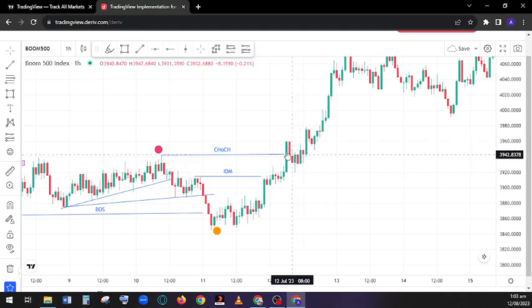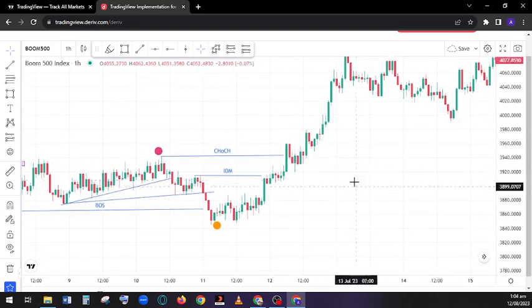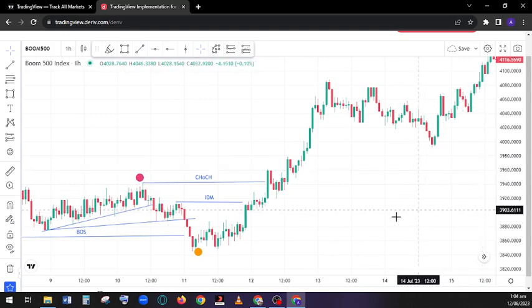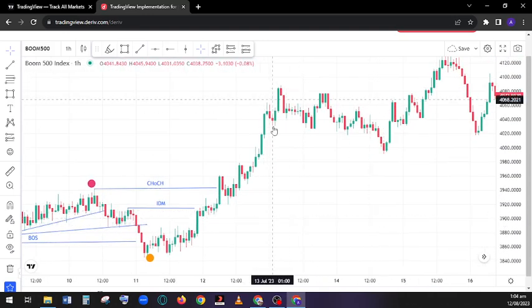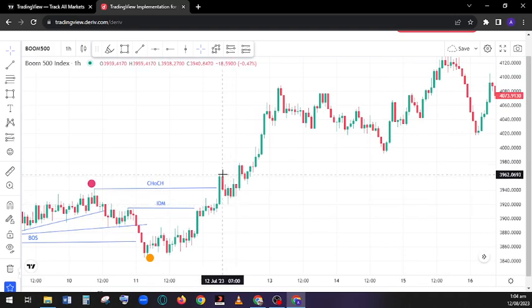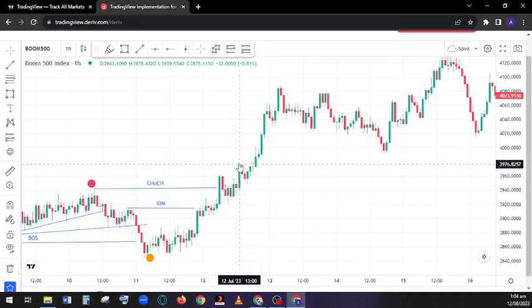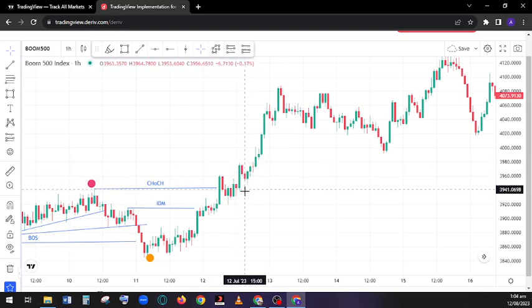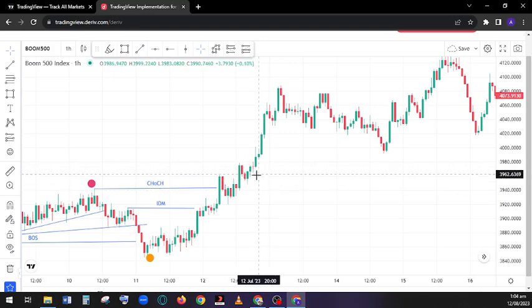So this now is a valid pullback because this red candle's low has been taken out, so this is a valid pullback for us. So that is our pullback point, but it didn't take any inducement, so we can't confirm this as our new high. Okay, that's one thing you need to understand. So we look for our new high. This pullback is not valid because this red candle is not equal with this guy.